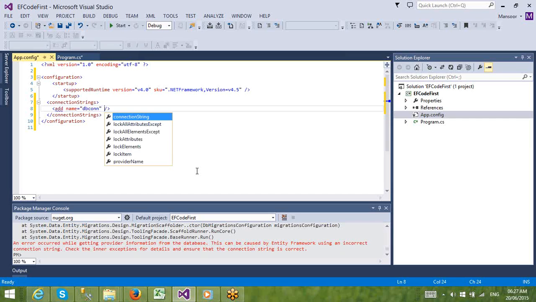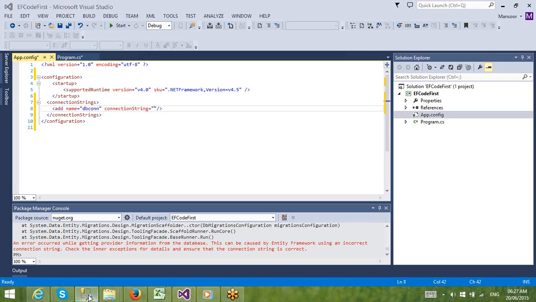Then a name, and then we have a connection string. Select it, connection string. Equal to, what do you write? So first of all, the server name you have to write. Where is the server?